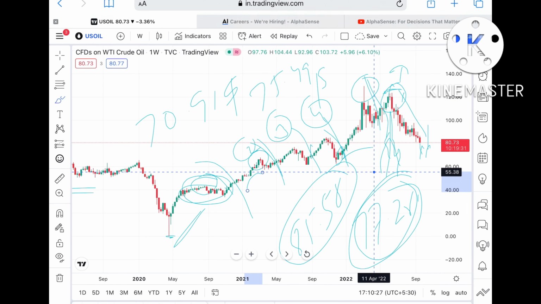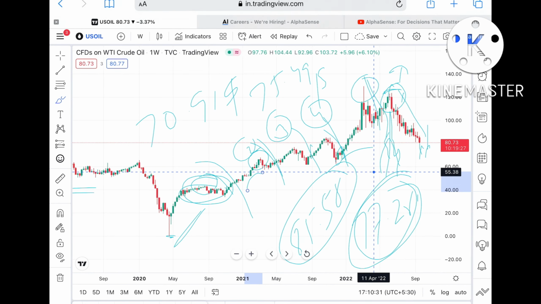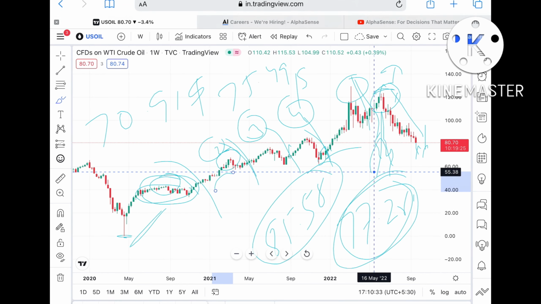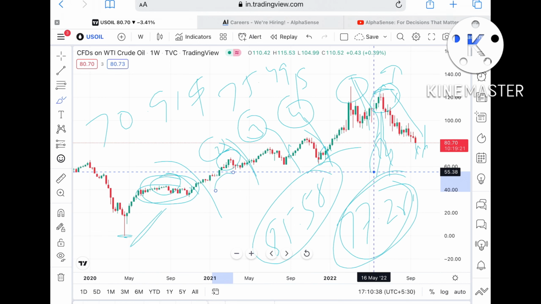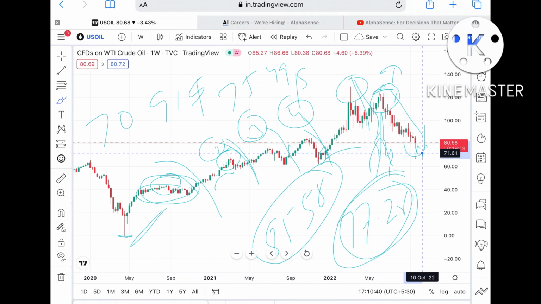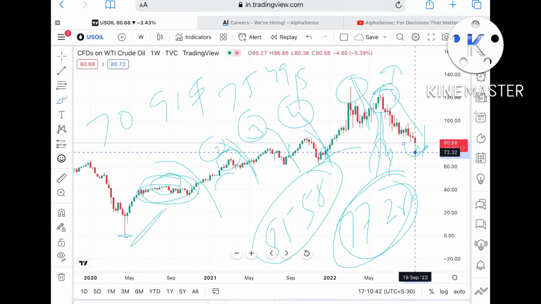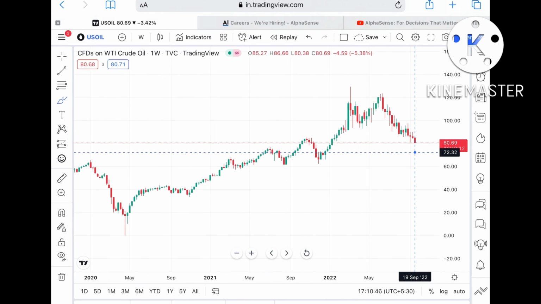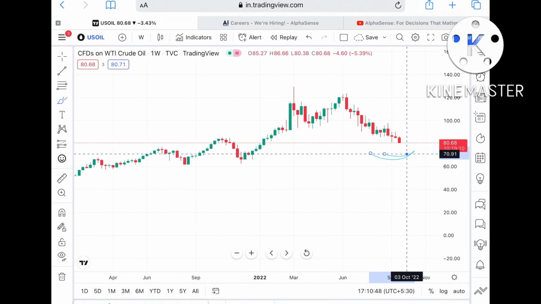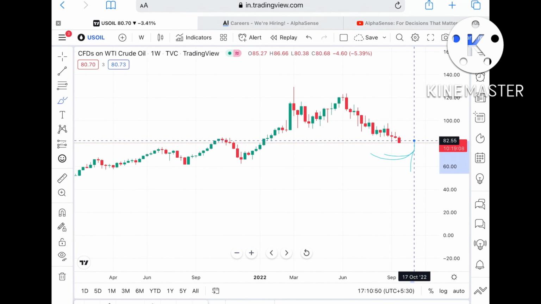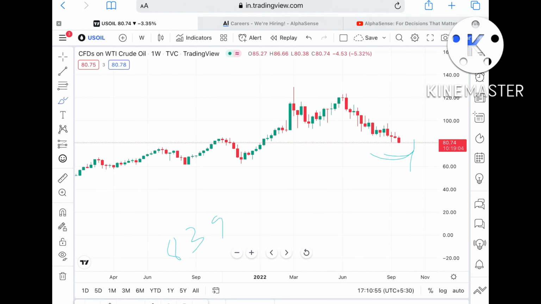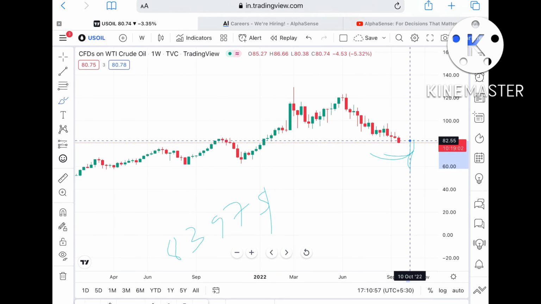Okay, now understand something: if the market forms a swing at this particular level, then there is a probability that we can see it move further upside. As we know, if it goes above a level of 85, then we can see it go further upside. As I've already explained, 85.58 was a strong support before it crossed this particular level, but now it is acting as a strong resistance.